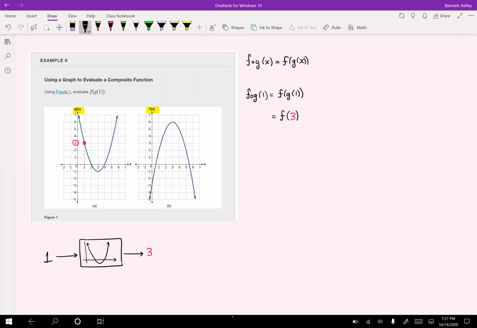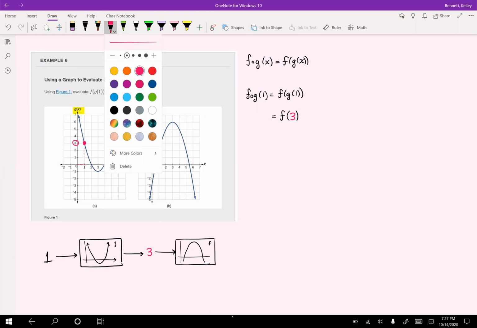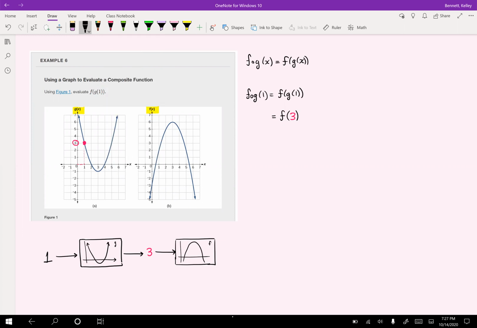And then I need to shove that 3 into f. So maybe I think about it in terms of my f machine. Right, so this was g. And when I plug in 3 into f, what comes out the other side?